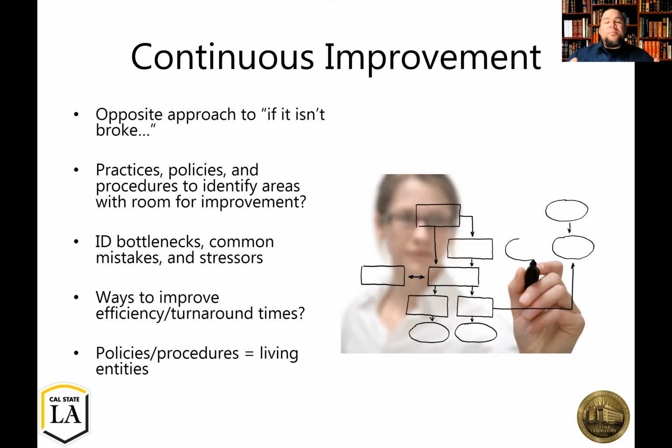Okay. So what are we going to do to fix this? Well, continuous improvement. It's the opposite approach of "if it ain't broke, don't fix it." We've got to have eyes on what's happening in the laboratory. Are the policies and the procedures working? What are some bottlenecks? I remember when I worked in the medical examiner's office in Phoenix, we had some huge bottlenecks, meaning we only had like one or two instruments doing the blood alcohol analysis.